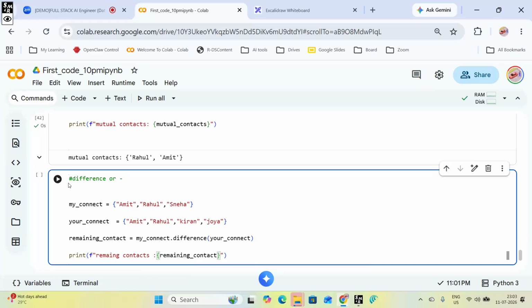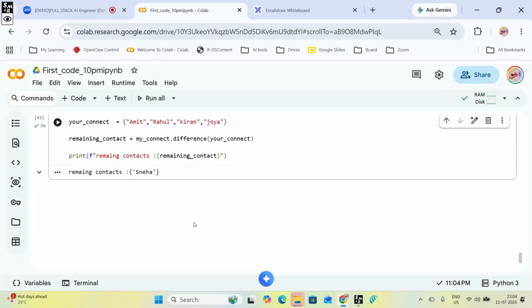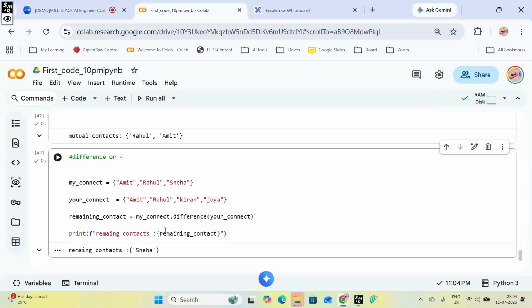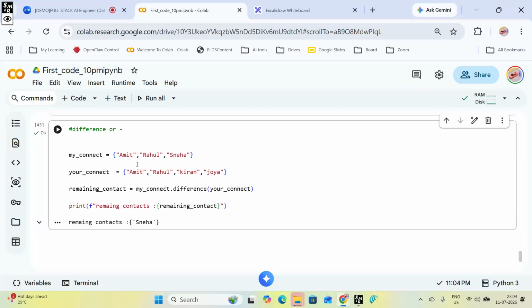That's it. Now you run it, and what should be the expected output? When you are subtracting your contacts from my contacts, in this set Amit, Rahul, Suresh minus this one, Amit and Rahul will be out, and we will get Sneha, Kiran, Zoya. This is a larger set, this is a smaller set.